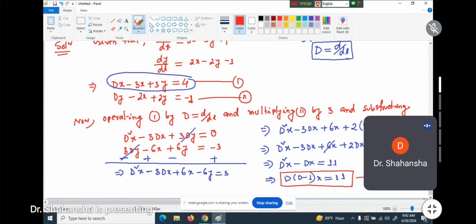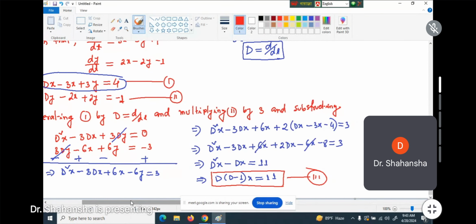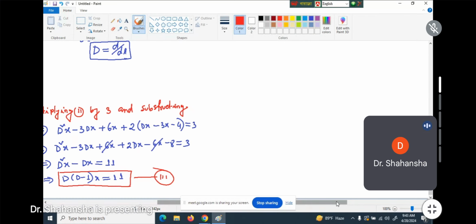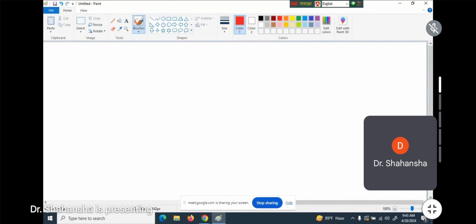Higher order or first order? Higher order. Okay, so we know how to solve the first higher order differential equations. So I can start from the right hand side and show how to solve it.